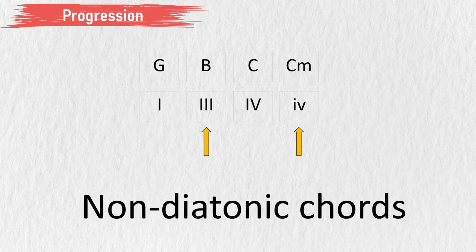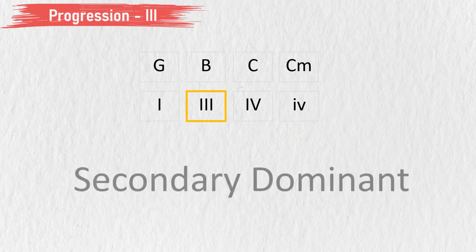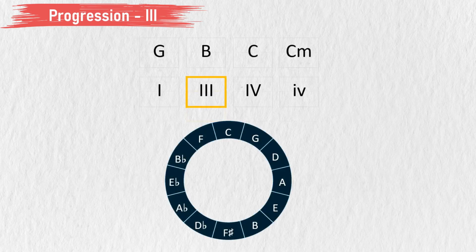The next question is, what are the functions? Well, the major 3rd has the function of a secondary dominant. It's necessary to explain this, as it is not so simple. Let's look at the circle of fifths. When we talk about a secondary dominant, we think of the 5th degree. Whatever the starting key, you can get the secondary dominant of a chord 5 minutes clockwise.